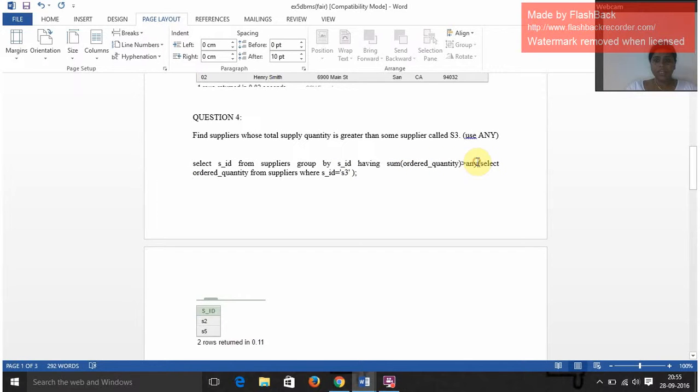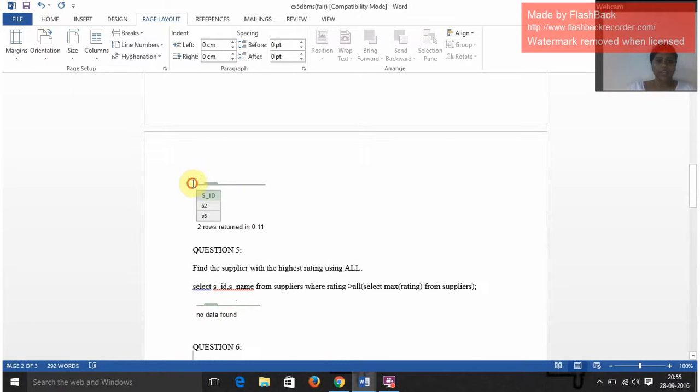So over here we'll first be selecting all the suppliers whose supplier ID, that is SID, is S3, and those values will be returned to the main query. Then we will be finding the sum of the order quantity and comparing the value. Whenever we use any, or in simple queries also, the subquery will be executed first, and you can see the result over here.